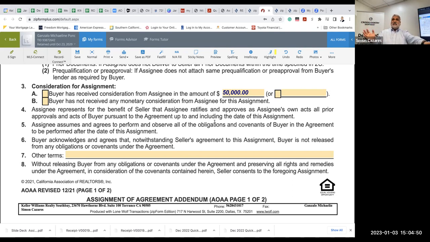I'm putting 20,000 in deposit in good faith that I'm going to purchase. But if I assign it and I get the okay from the seller and this new buyer comes in, they're going to put in their initial investment, which is 20,000, right, as the original agreement, because everything coincides with the original purchase agreement, including close of escrow, terms and conditions, and also the deposit. So if there's 20,000 in deposit, they have to match it or increase that amount.